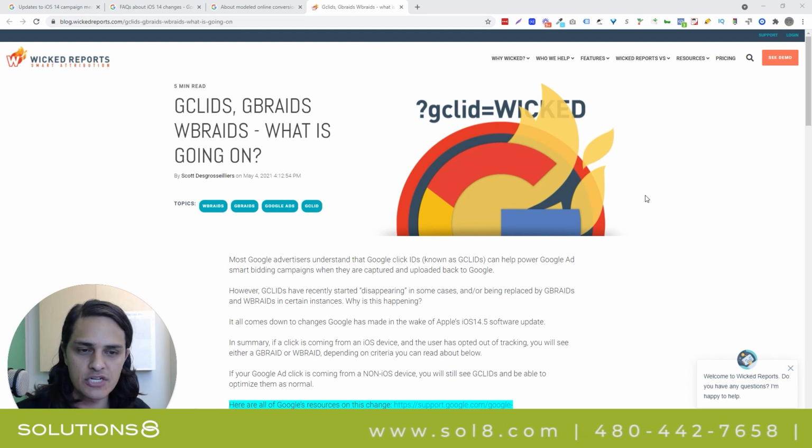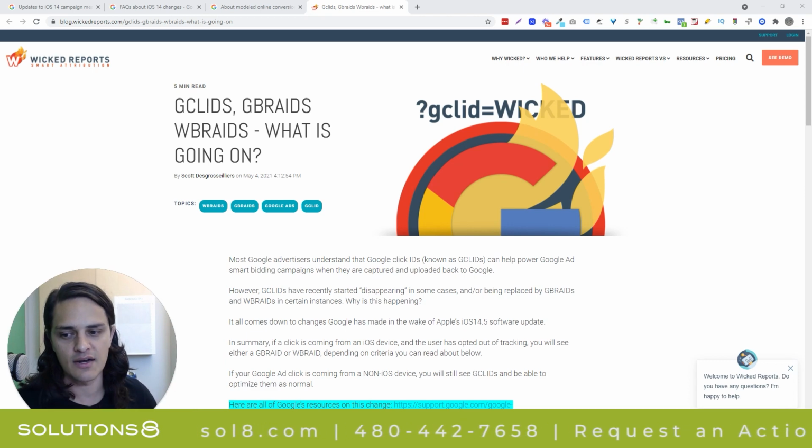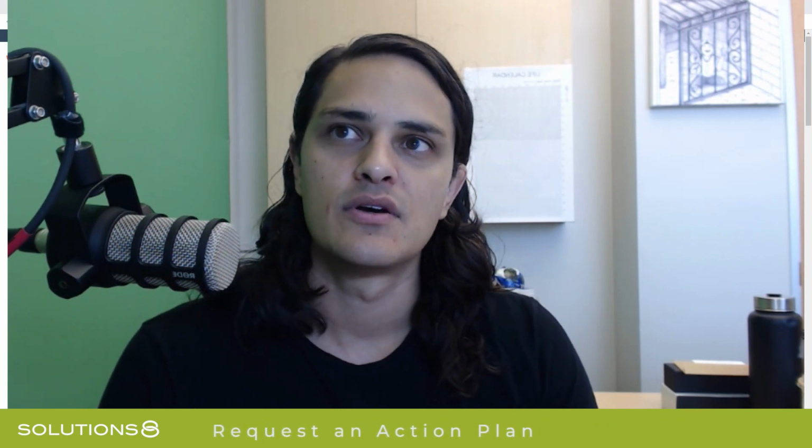Where GCLID is being replaced, Google's filling in the blanks, and all of a sudden we've got third-party justification for Google's smart bidding. We have third-party justification for Google's move towards a more algorithmic approach. Up until this point, it's been very Google-driven, and now it's ecosystem-driven, and it makes it a much harder thing for me to fight or to complain about, because it kind of just saved us, and I didn't even realize it. It's been saving us for months.